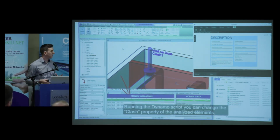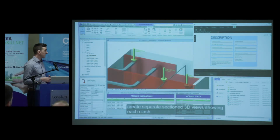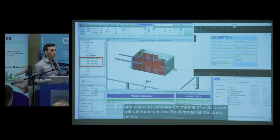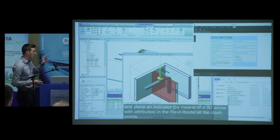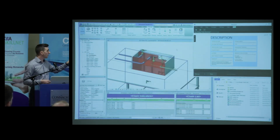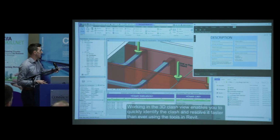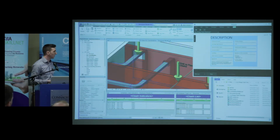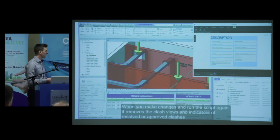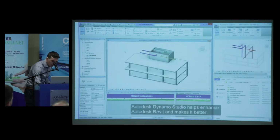It's been automated as a result of using Dynamo, but what it can also do is it's quite flexible in terms of other commands that you could add into that. So I saw a script last week on a course I was on where an opening was created wherever a pipe ran through a wall, and that was all automated as well, and you can actually see it being done there. So just to show you some practical examples of Dynamo, it can be quite conceptual stuff out there in terms of Dynamo material. So from an MEP context.